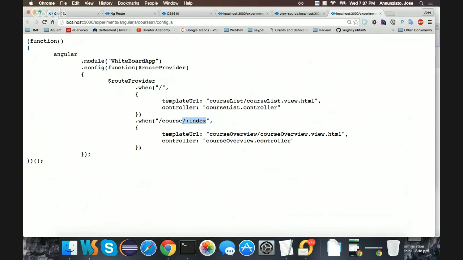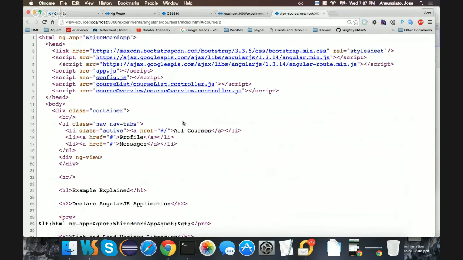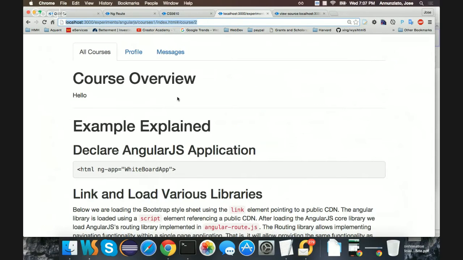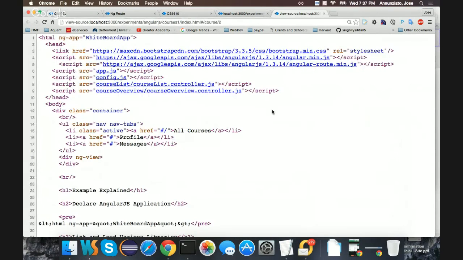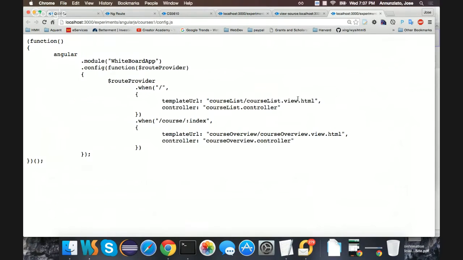Make sense? But notice that the implementation is not doing anything with the index. It always says just hello. It doesn't do anything. Pretty boring. But let's look at how it's implemented and see why it's not doing anything with it. Well, the two pages are the list of the courses, and the other one is the overview of a particular course.